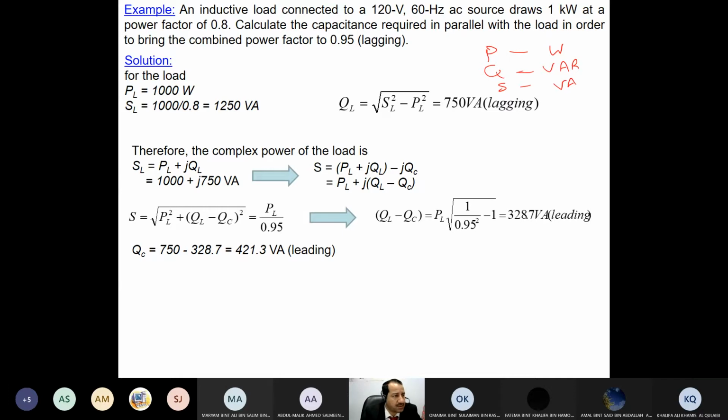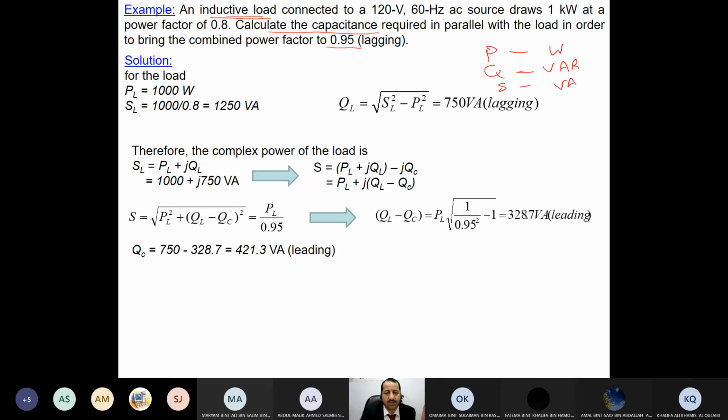Okay, he told me that the power factor is 0.8, oh, great. Now, what does he want me to find? He told me to calculate, by the way, when he said inductive load, it means inductance. He asked me to calculate the capacitance required in parallel with the load in order to bring the combined power factor to 0.9 lag. Okay, just a minute. I caught it. He told me that I have an inductive load, and he gave me the power and power factor, and the power factor is low, which is 0.8 given here. He wants to improve it, so he will connect a capacitor. And just to remind you, at that time we said the inductance absorbs reactive power, the capacitor releases reactive power. So to compensate, we connect a capacitor in parallel with the inductance. Okay. Now, power factor gets improved.